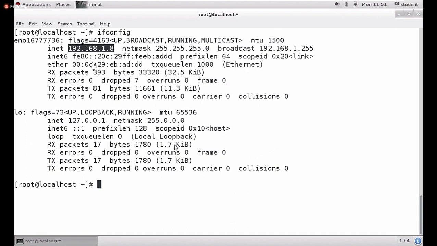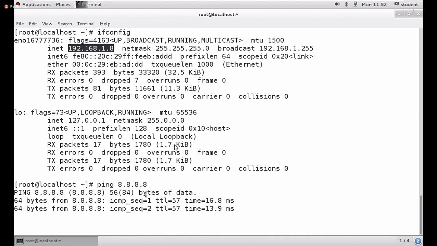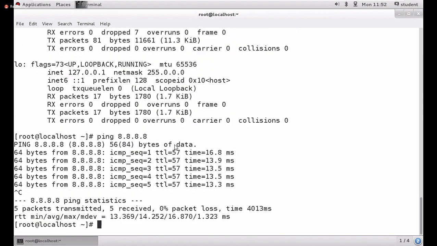So this IP address we are going to get from the DHCP server. Now we need to assign our own IP address, maybe a static IP address, right? So in our classroom environment, we have this 192.168.1.0 network, right? 8 is the IP address for this machine, 192.168.1.8, automatically we are getting. If you want, you can check, we have internet connectivity. See here, we are getting a reply from 8.8.8.8. So we have the internet connectivity.